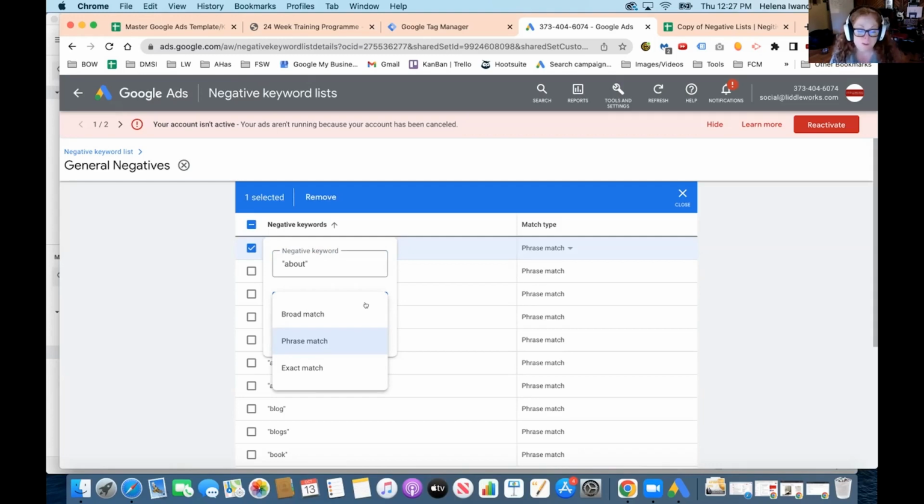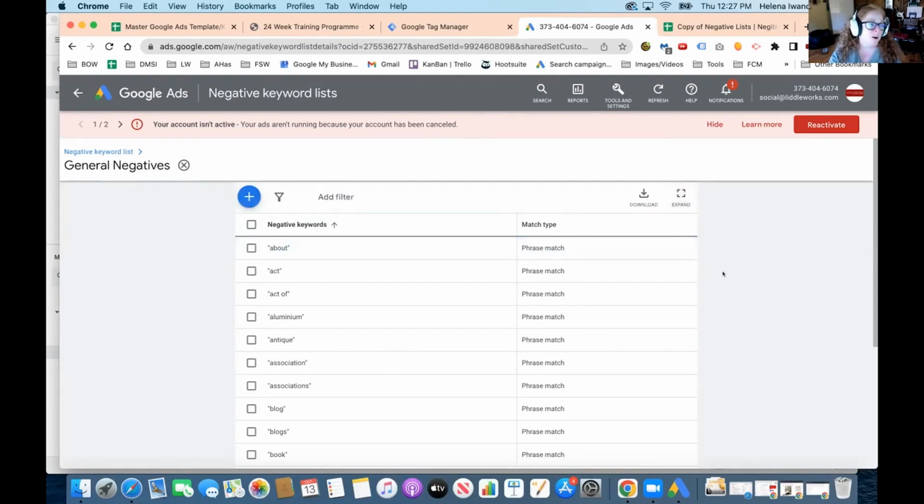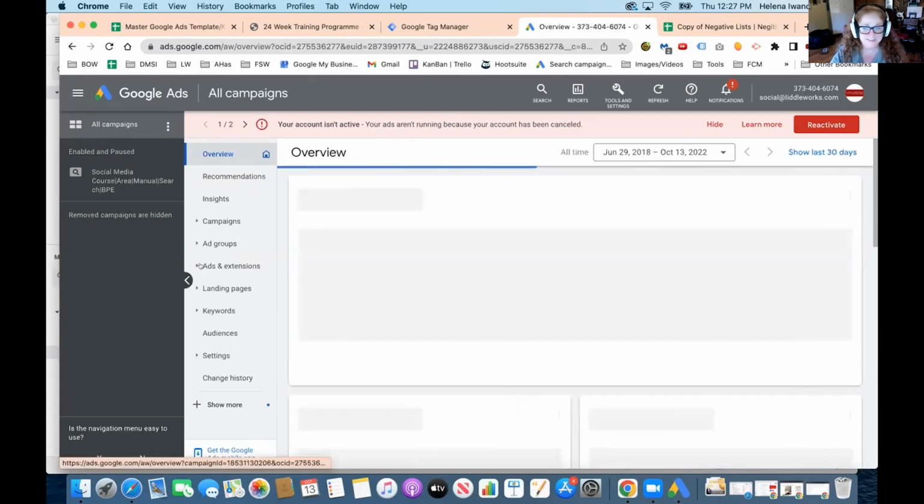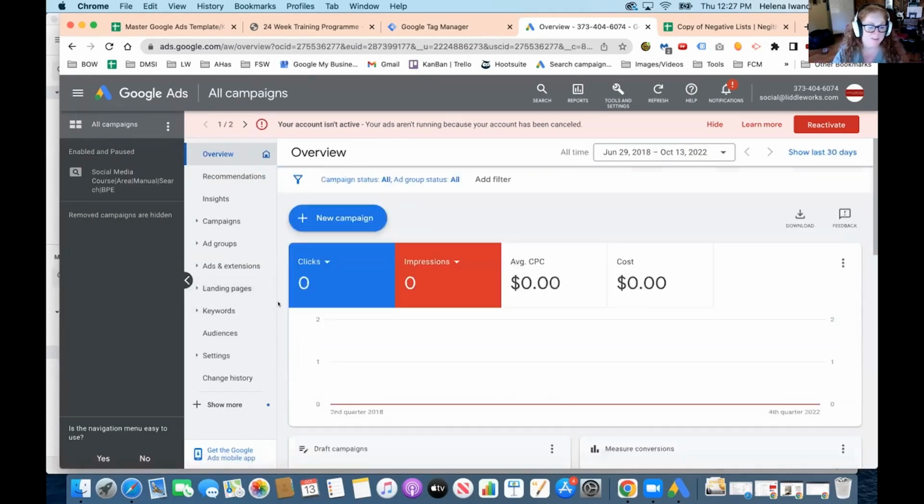I'm going to show you something really amusing now about Google Ads and how, yes, they do try to steal your money. So, okay, you've saved them. You got a negative keyword list for your account level. We're off to the races. Okay, cancel, get out of here. Now let us go to the top left-hand side, the arrow back button, because this is there now and it's at the account level.